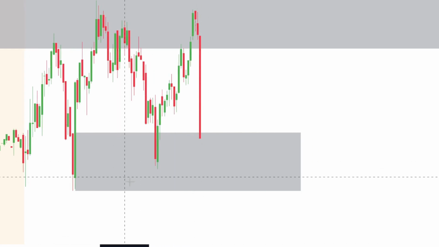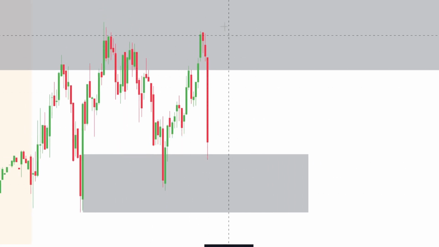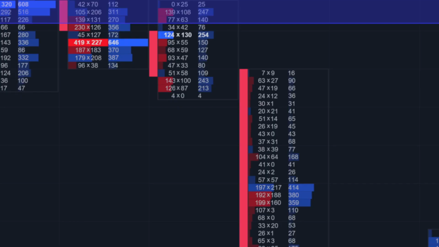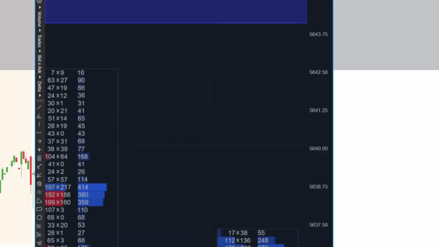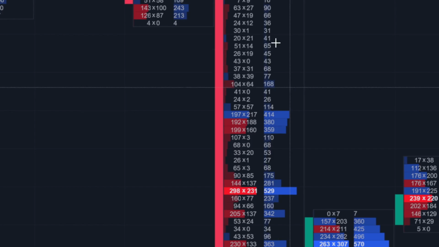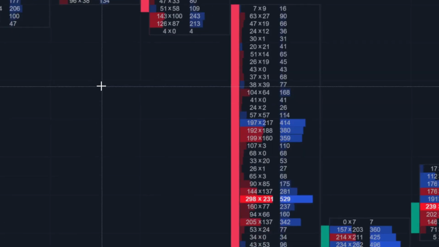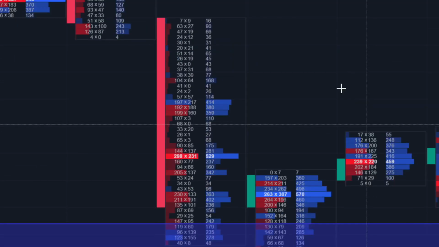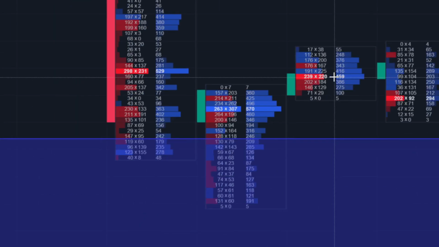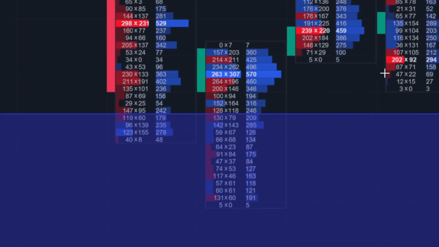So price comes into this zone and we get another test over here. So this test is what I've just broken down on the footprint chart, right? So this here was the ultimate drop in price, right? This was a large drop in price. We've had aggressive buyers that were not rewarded. Very important. Aggressive buyers that were not rewarded. A decrease in volume. And now we've come down into our level. This is our demand level. So we look at the same thing, right?